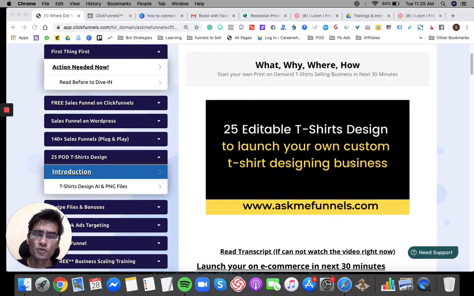All right, so what you need to do is just download the images shared in the zip file and upload these designs on Printful and or Teespring. Basically, Printful or Teespring is a third party vendor platform which is used for print on demand services. What they do is you just provide them a highly pixelized design, you provide the designs to Printful, and you place the order with them.